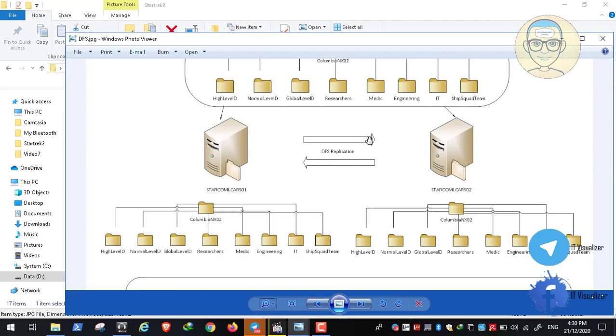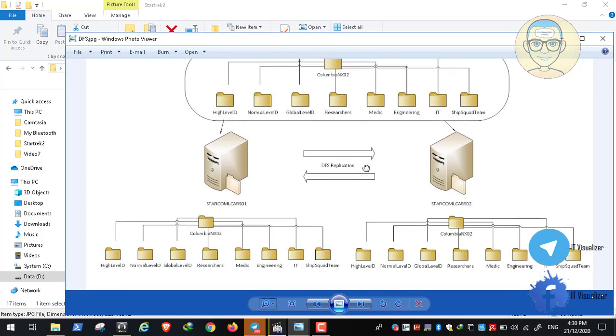Okay, so we have two file servers. Our data will be copied exactly on them. So we have two identical copies of our data on two file servers, and they are updated all the time. So if I work here and do some job, the work that I have done here will be copied to the other file on the other server.